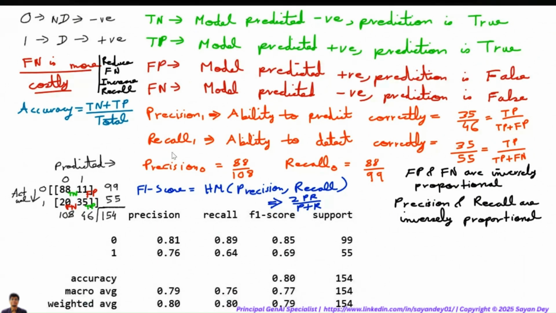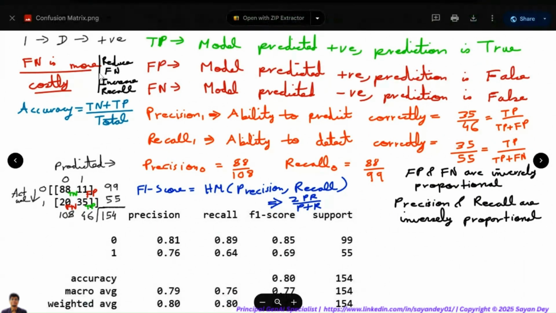Now we look at the confusion matrix, which can be used to evaluate a classification model in a more detailed manner. So far we have understood how to use just the accuracy metric to evaluate a model. Now we will look at something called the confusion matrix. How can we evaluate a model in a much deeper manner?